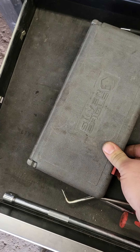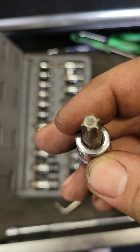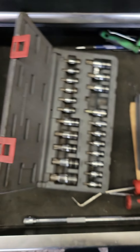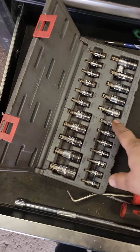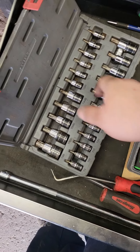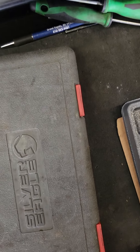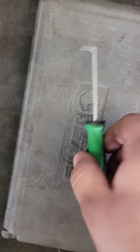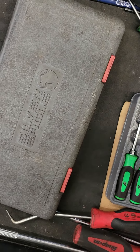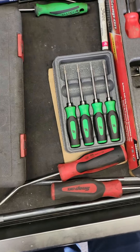Another tool you want to have in your arsenal is Torx bits. These go on either a three-eighths, half-inch, or quarter-inch ratchet depending on the size. They kind of look like a little asterisk on the end — not like your six-sided socket for regular nuts and bolts. GM likes to use a T40 on their drain plugs now, so having those works to your advantage. Get yourself a set of picks too. My go-to is this 90-degree pick — on cartridge-style filters you can use it to peel the O-ring seal off to replace it with a new one.